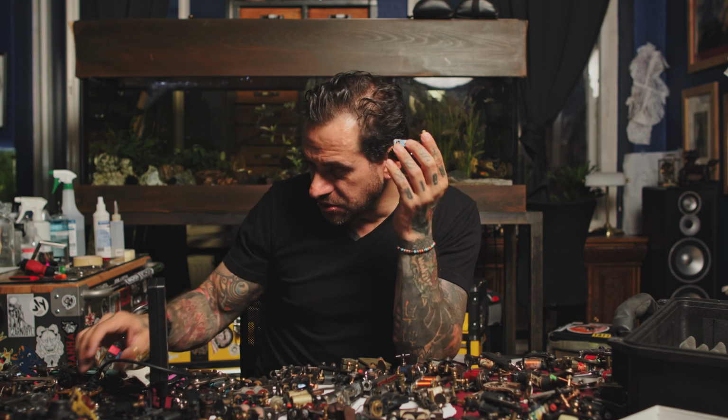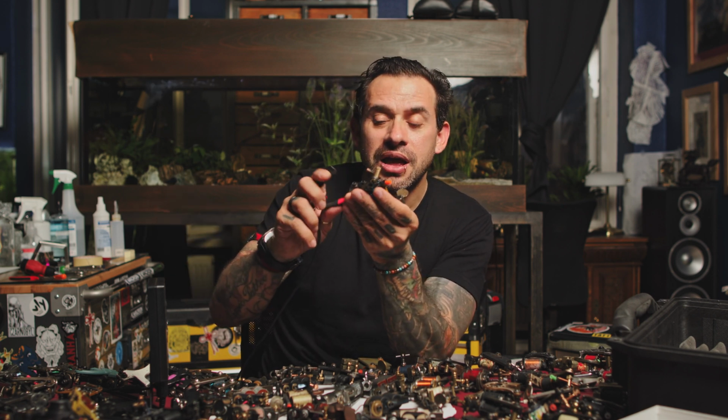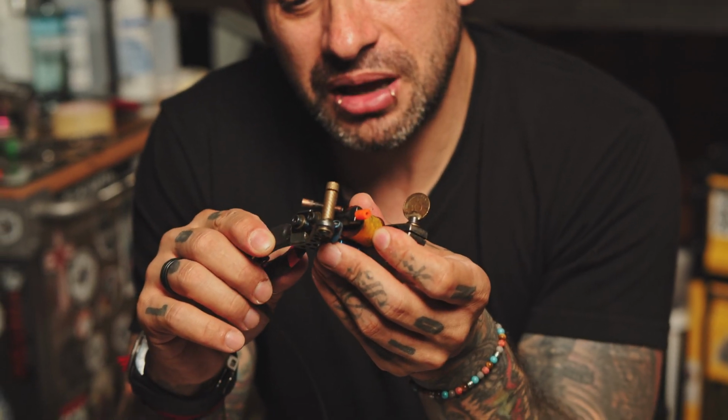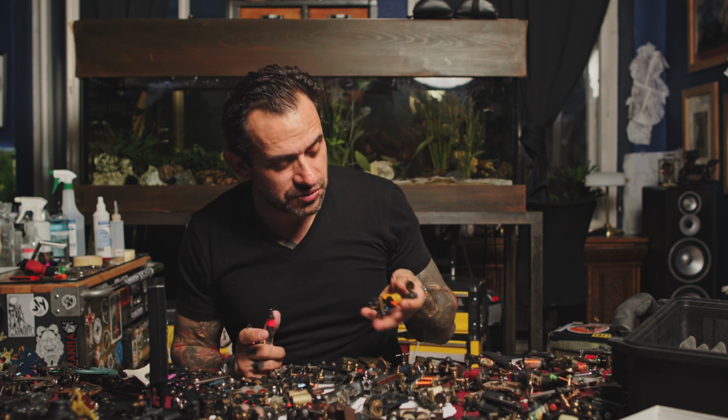So I will run this machine again, and I will pick up another machine, a coil machine for shading, so you can distinguish the difference between them both. The good thing about coil machines is that you don't normally have positive and negative in them. They work both ways. Some people do that, but I don't believe that. So this is a 5-liner machine, which was for many years one of my favorite machines.